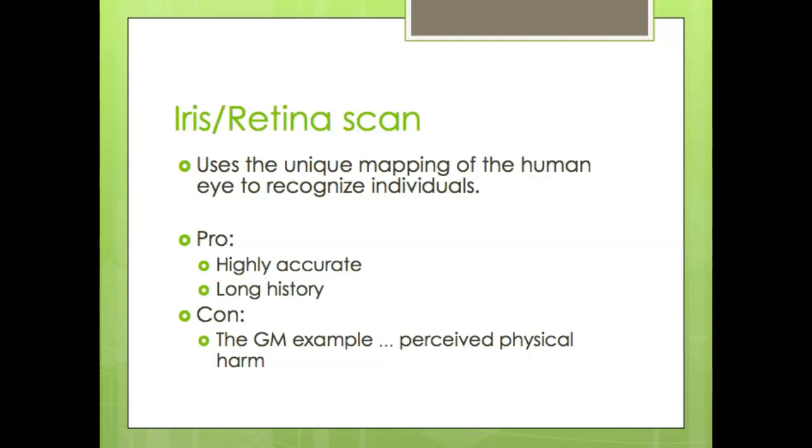And they're highly accurate, and they have a long history, and they've been used in high-security areas like police armories for a very long time. The issue with especially the retina scans, iris scans are coming back into favor because they don't go very deep, and they use a standard camera, quite frankly, to look at your eye. The retina scans were used by General Motors in a number of areas in their manufacturing plants. And everybody used them for years, and everything was fine.